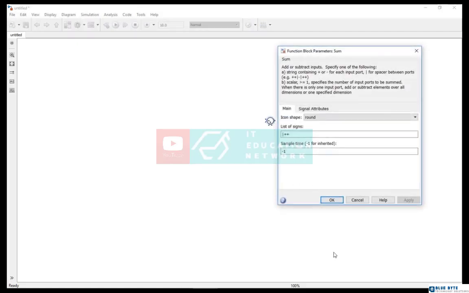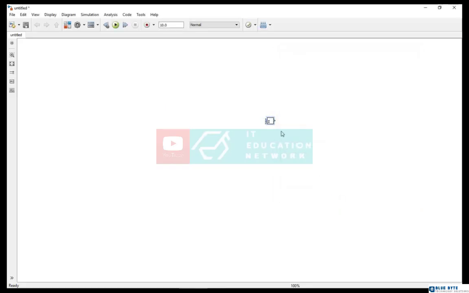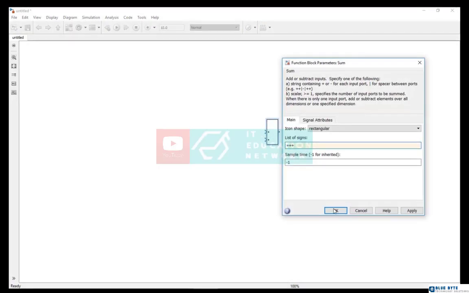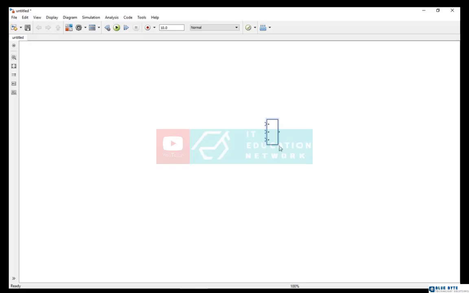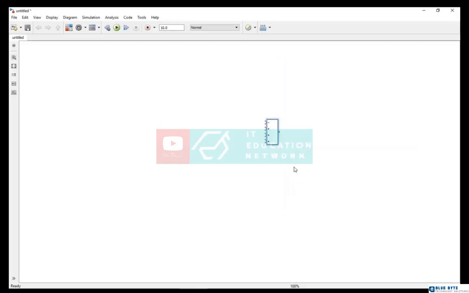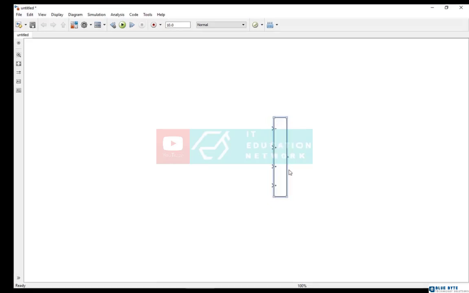You can change its shape. You can increase the number of signals. Also, the block can perform minus operations too. You can add them to the block by adding minus here.